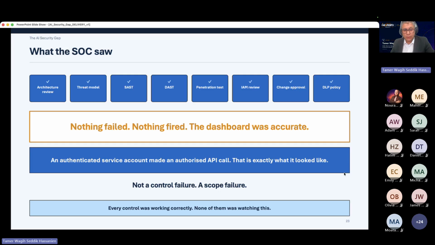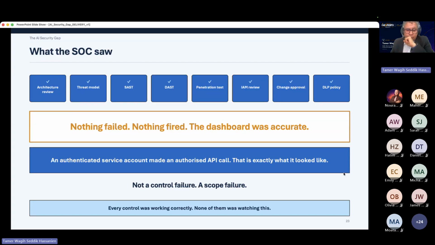Nothing failed, nothing fired. And the dashboard was accurate. An authenticated service account made an authorized API call. That is exactly what it looked like, because that is exactly what it was.